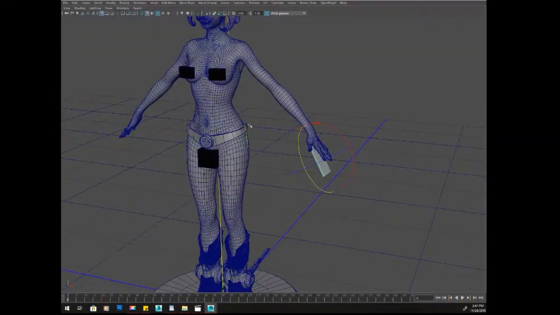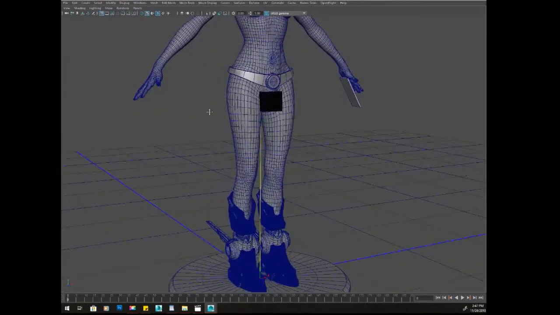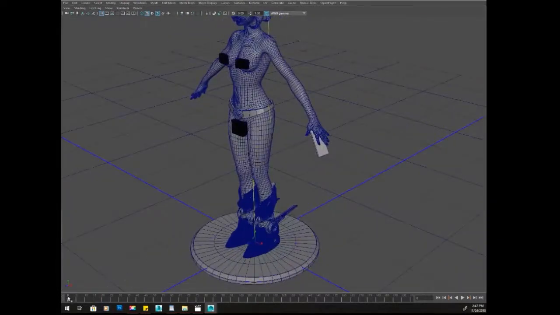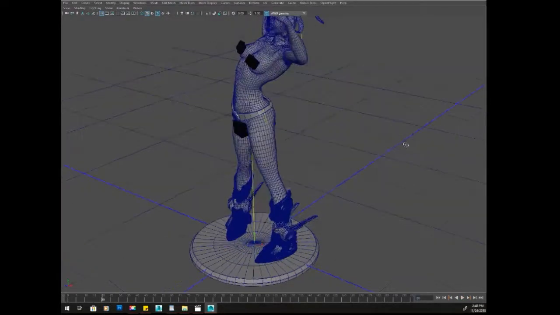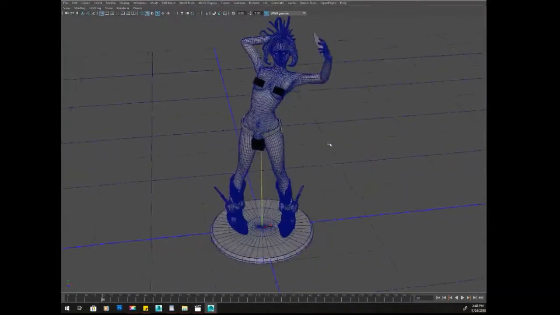And anything else, for example, I know I'm going to make a new belt and new shoes here, so I want to be sure that I can position those at frame 0 in the bind pose, and they will all follow along for the ride when the character is animated. Cool.